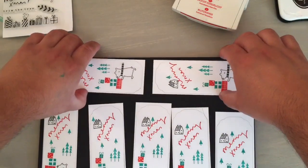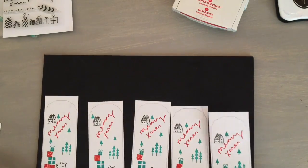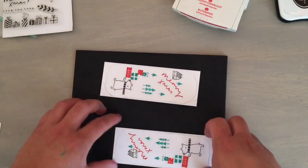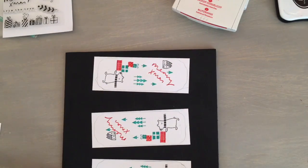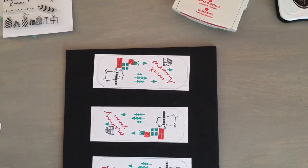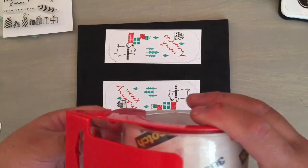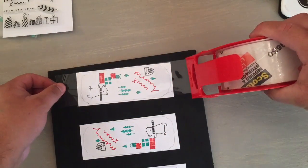Okay, now on this part, we are going to do only a few at a time. So I'm going to go ahead and take some of these off, because it doesn't really matter which way it goes. Okay. So now that we have these lined up, you want to let them dry, but this ink dries very quickly. And now what we're going to do, this is where you take your packing tape, let me show you, and you're going to pull it out and just have a little bit more than you need.